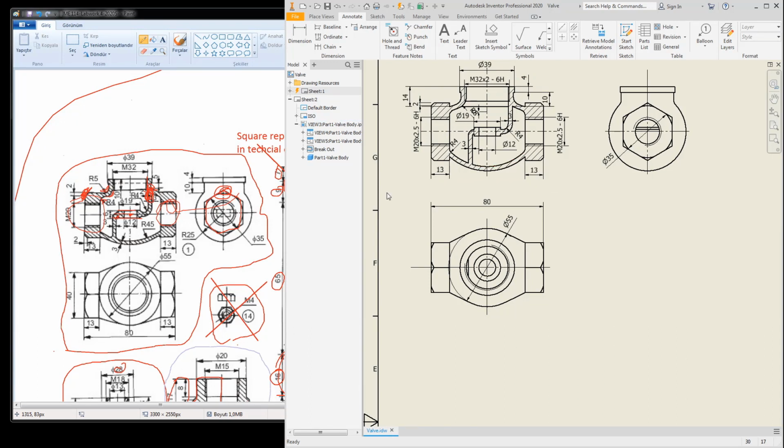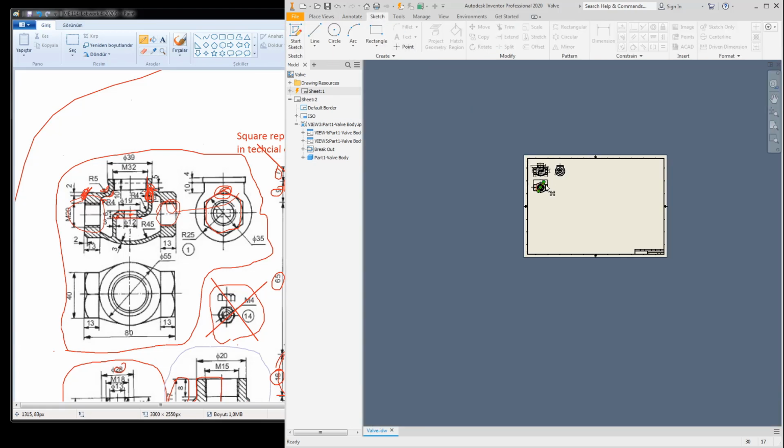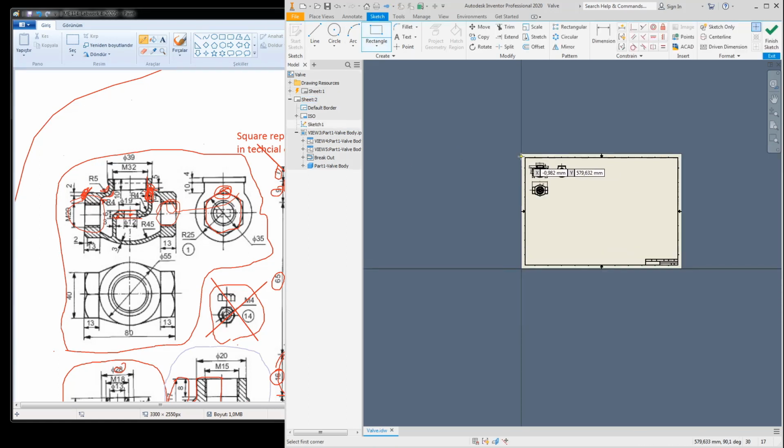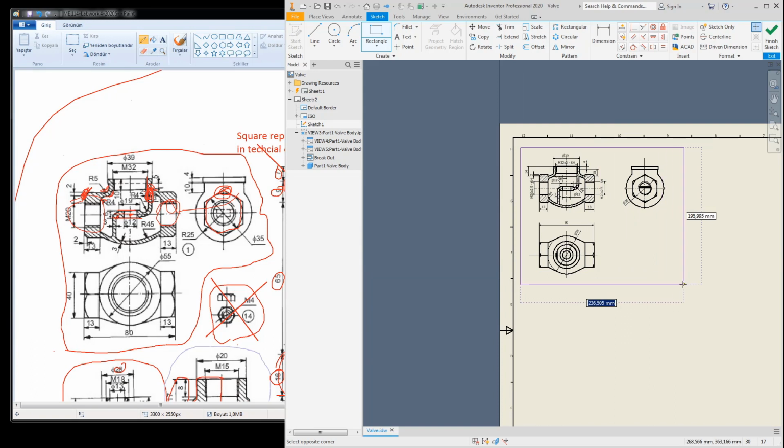After this, we will create a sketch to define all the part borders. Start anew in this sheet. I will highlight this view like this, and escape.